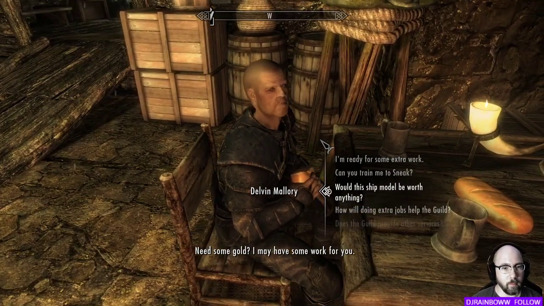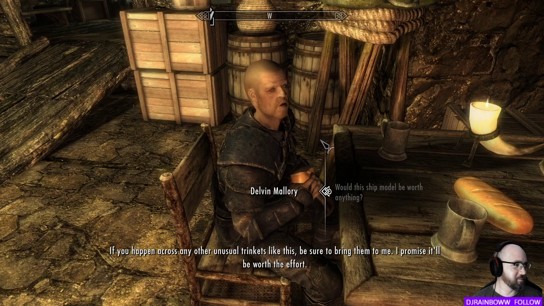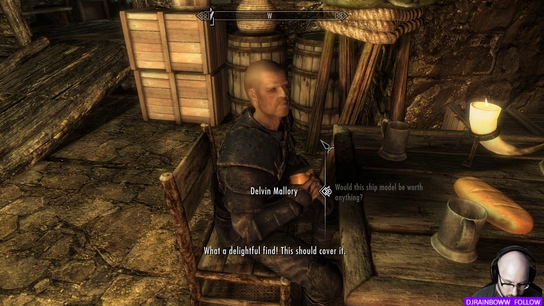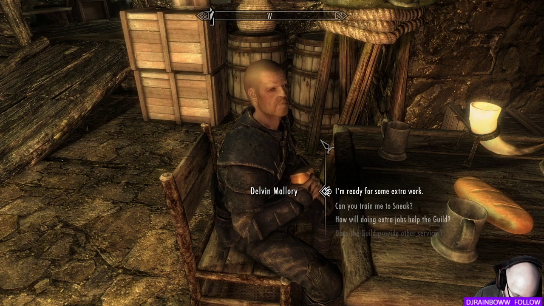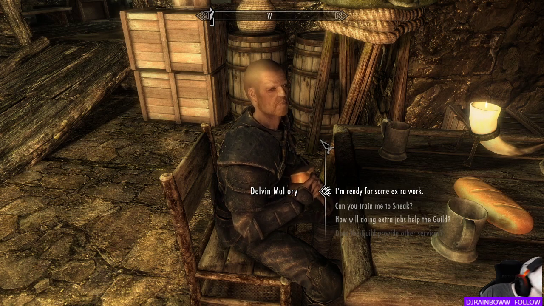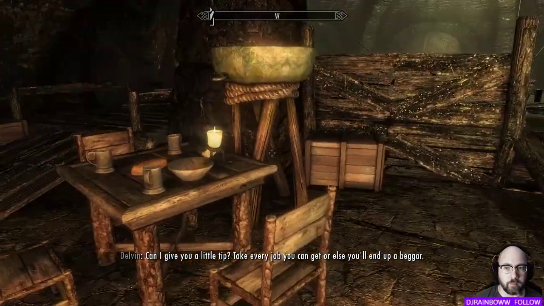Need some gold. I may have some work for you. Well, well. I was looking for this little beauty. If you happen to cross any other unusual trinkets like this, be sure to bring them to me. I promise it'll be worth the effort. What a delightful find. This should cover it. Could I give you a little tip? Take every job you can get, or else you'll end up a beggar.